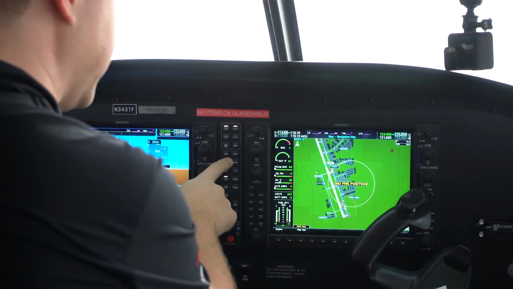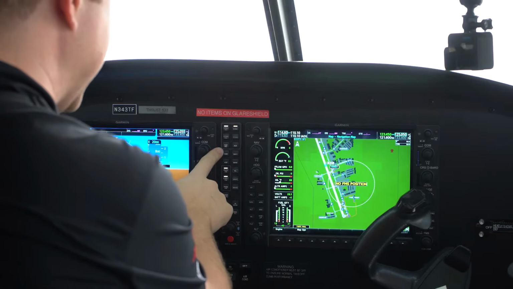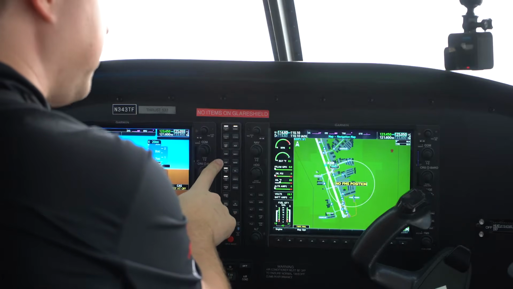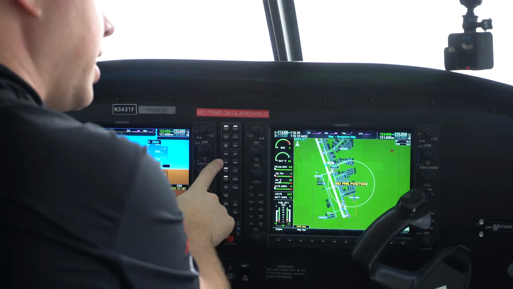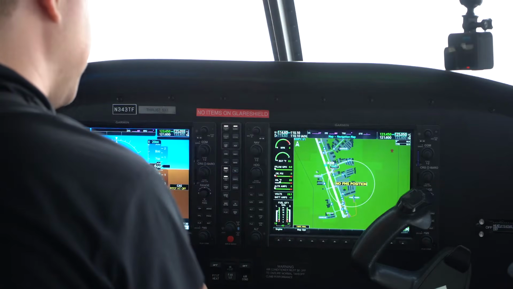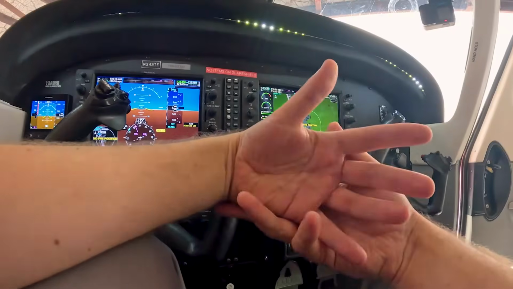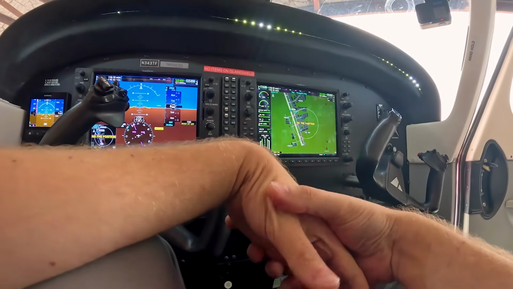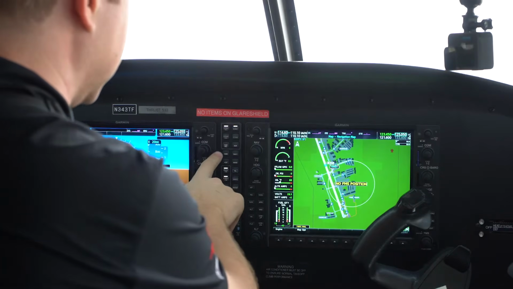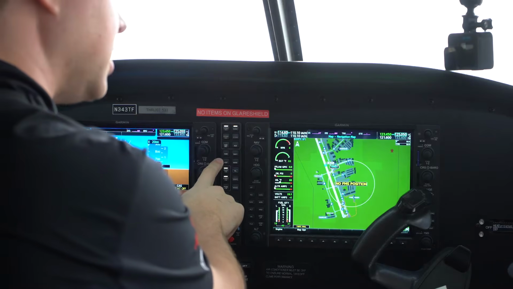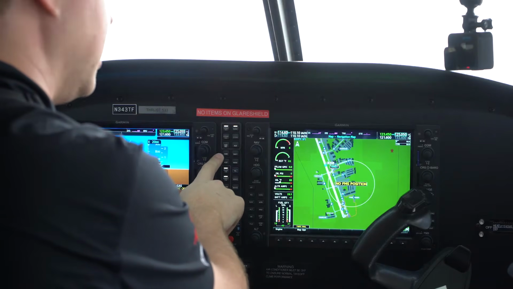So a few other functions that I have here on the G1000 navigational section of the audio panel is I've got my nav1 and nav2 here on the right-hand side near the center. I've got DME, and I've got ADF, which function almost identical to what I just showed you on nav1 and nav2. We don't have DME or ADF installed in these aircraft, so I won't be able to show you how those work. Just refer to your pilot's guide, and it'll be able to tell you exactly how to use those functions. They'll be with the soft keys down on the bottom, and then I'll listen to the DME frequency or listen to the ADF receiver up here in the audio panel.